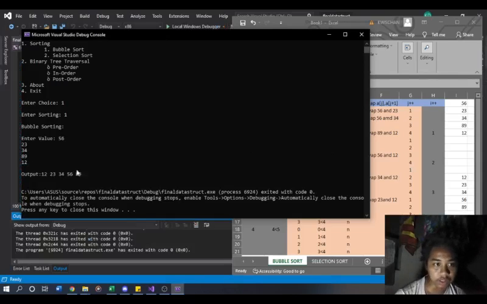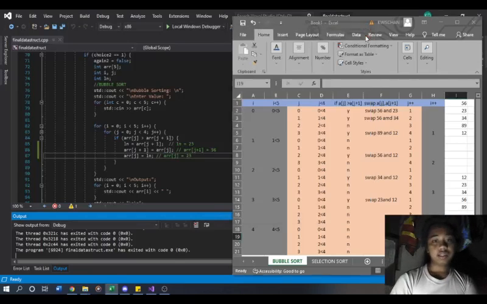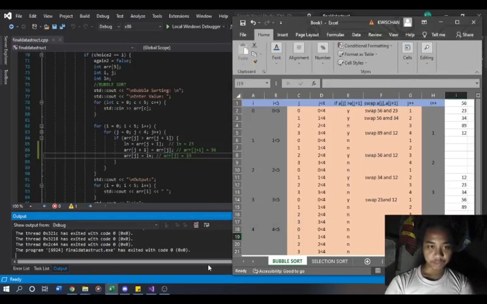As we can see here, their places are correct: 12, 23, 34, 56, and 89. So that's it for bubble sorting.